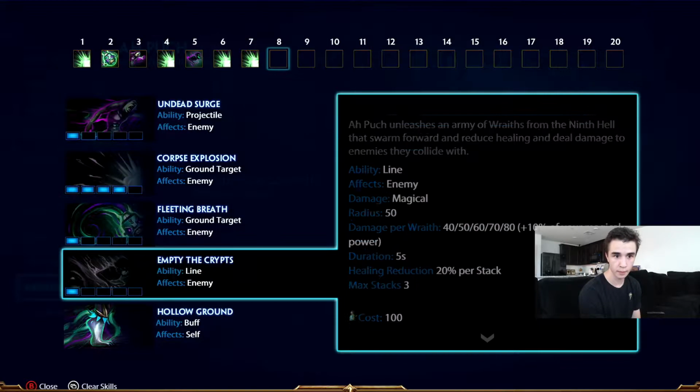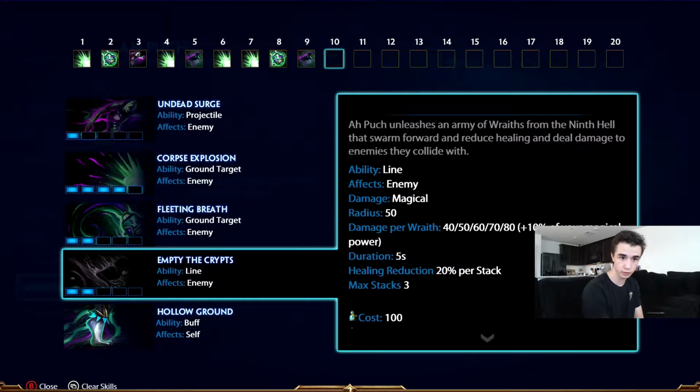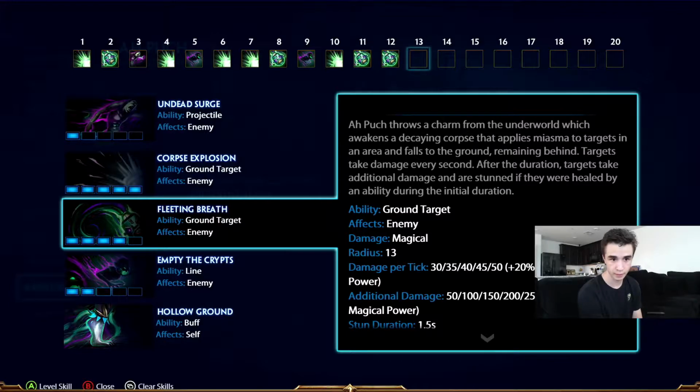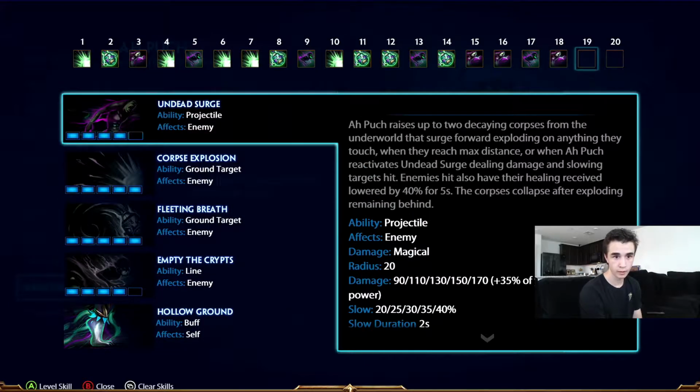All right, so 2, do the other 2 again. Can't do the ultimate yet, so we'll do the 3. There's the ultimate. Do the ultimate. Max the 2. Push to 3 again. 3 one more time. 4, 3, back up to 1. Wait for the 4. There it is. 4, 1, 1, and then a 4.